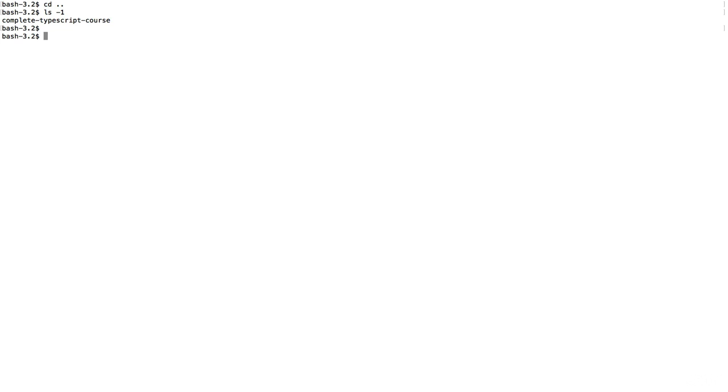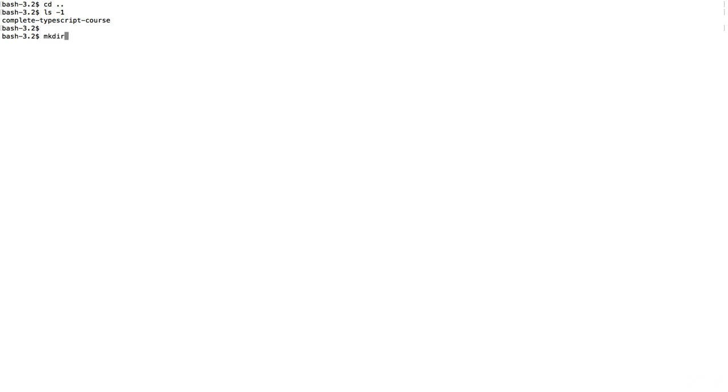Let's start coding. Let's go back to the terminal, and now we have here a folder with the complete TypeScript course, and we have confirmed that we can install the full version of our code. Now we are going to leave that folder there. We're going to see later how we can jump to different points of the course using it. Let's just leave it there untouched.